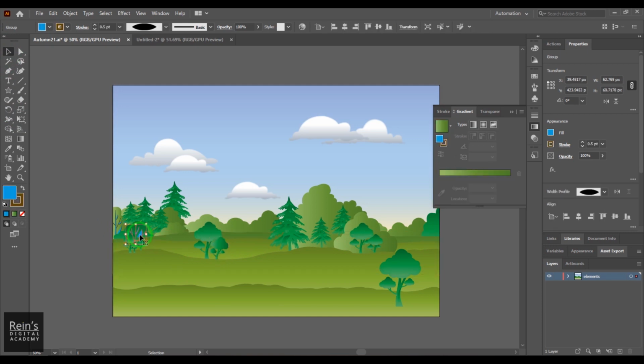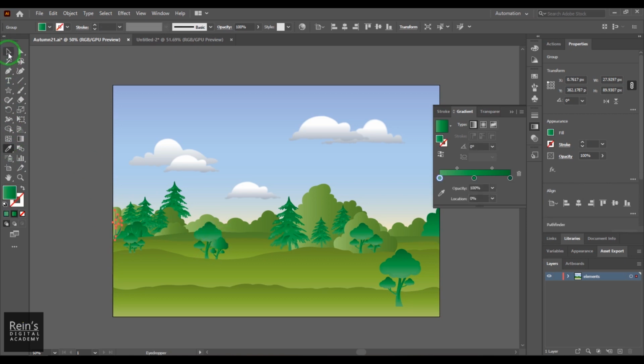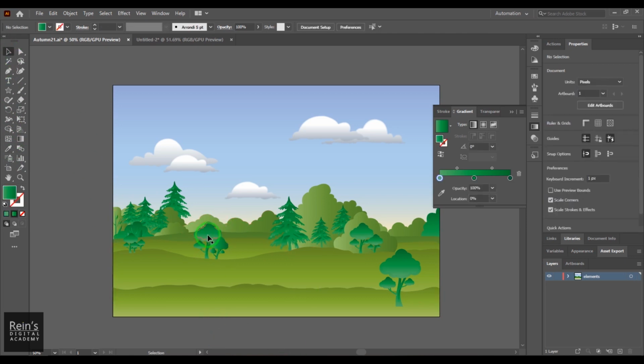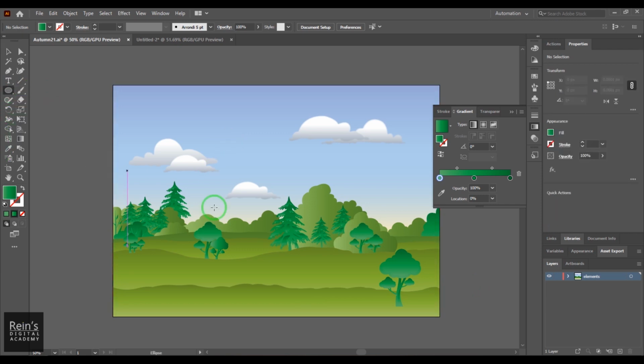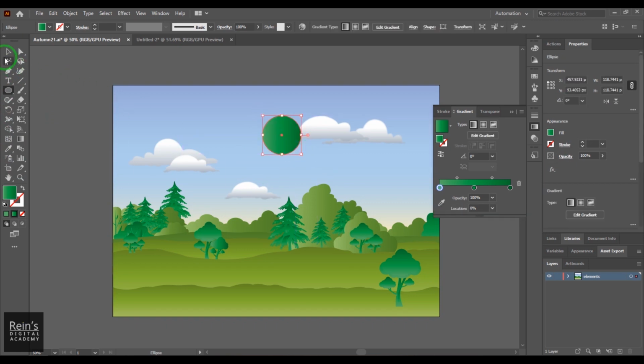There is some shape, color picker, add. This one, color picker, add. I think these trees look a different green than the background, and it makes it look odd, but okay, you can just explore the colors. And I will select the shape tool, add an ellipse tool, just try to add an ellipse there.